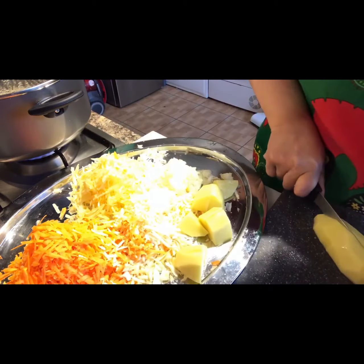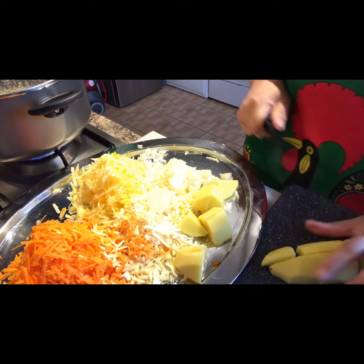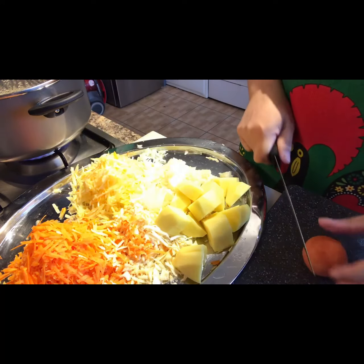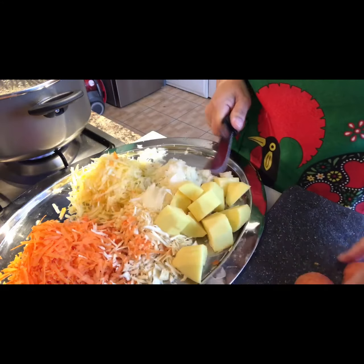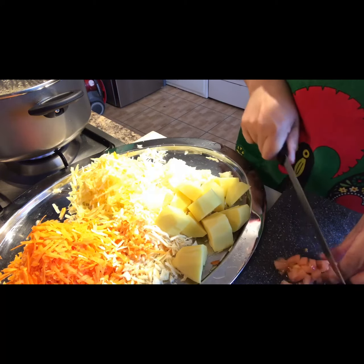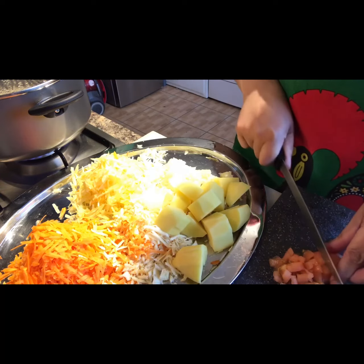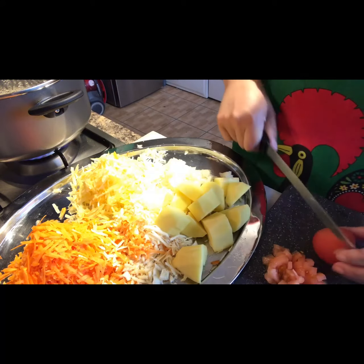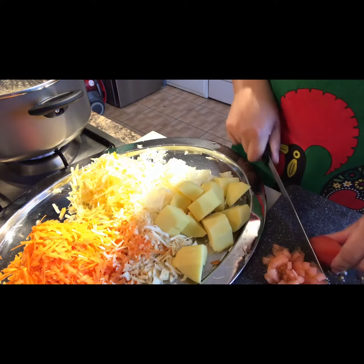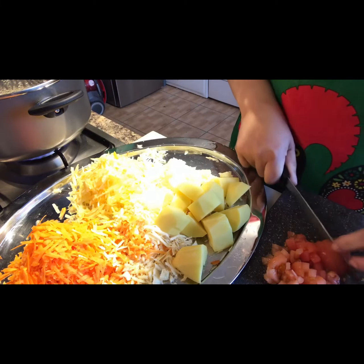All the vegetables will be added at the same time, which is in the next few minutes. The tomatoes you can grate but that would be a messy job, so I'm just going to cut them small. You can see that I've peeled the tomato skin — if you put them in boiling water it just comes off easily. Because if you don't skin them you'll have bits of skin floating around in your soup, which is not a pretty sight.